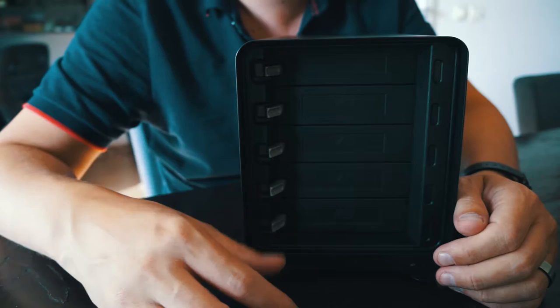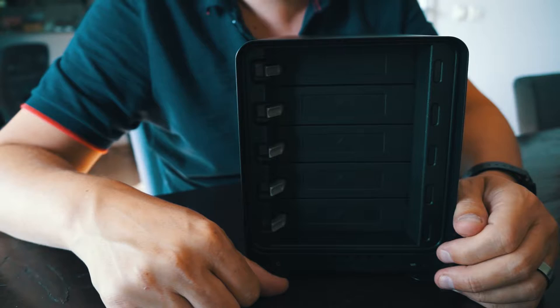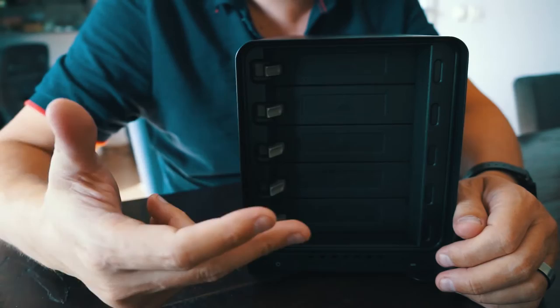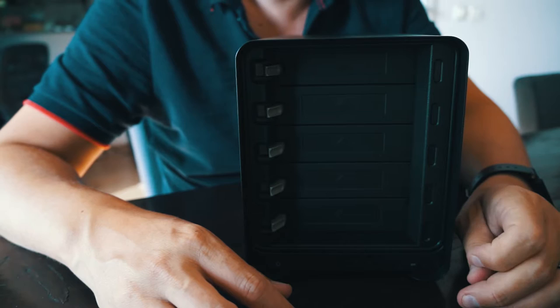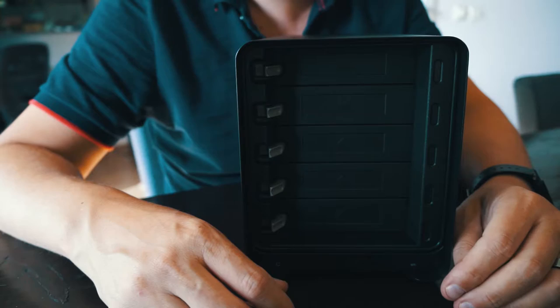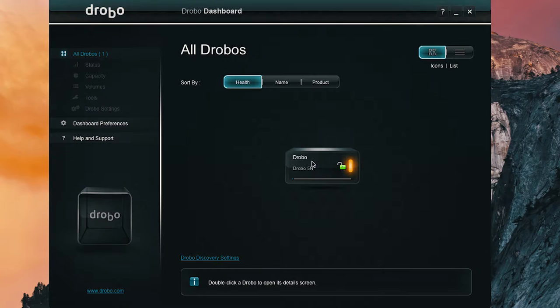My old Synology has a big app store which this one doesn't, but it has the apps I want: Plex, and I want to run rsync on the machine. That's probably doable by setting up a cron job with rsync to copy everything over to another location every night with a little bash script. It also does Time Machine backup and can back up Windows 10 PCs with built-in software.